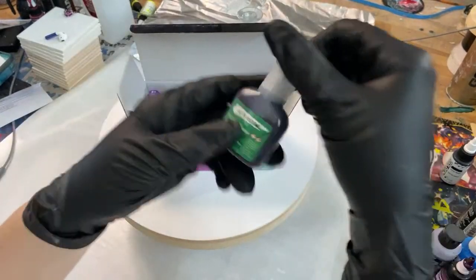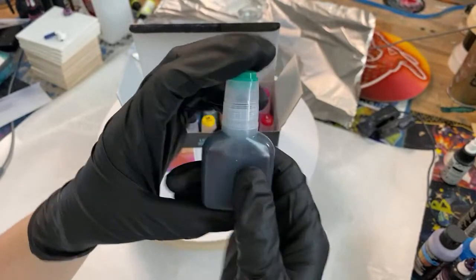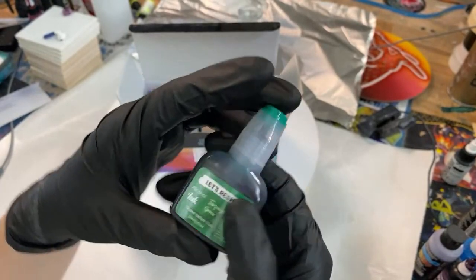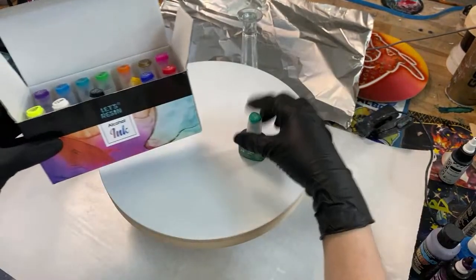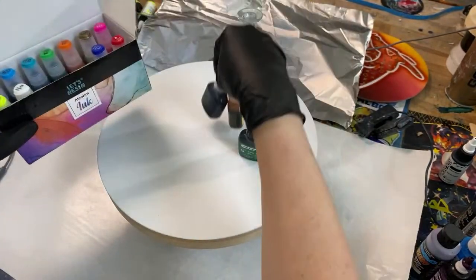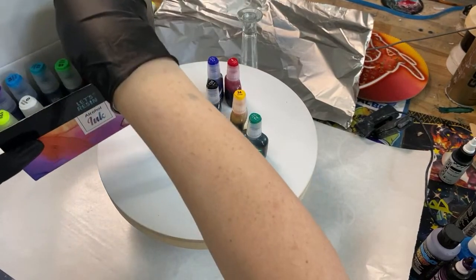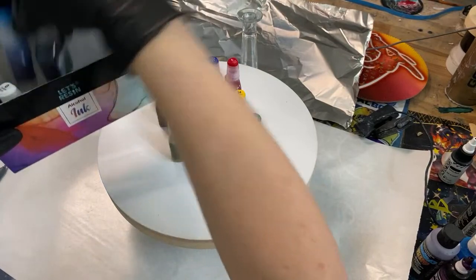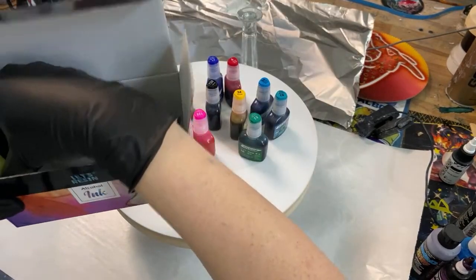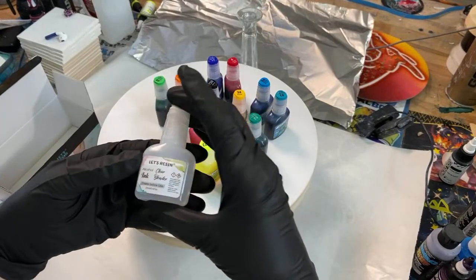It already looks different. It's in the Bria Reese looking bottles, which already gives me a little bit of hesitation because I was never a fan of the Bria Reese alcohol inks, for no real reason other than the color payoff just wasn't there. It reminded me that you get what you pay for. So it comes with a blender.